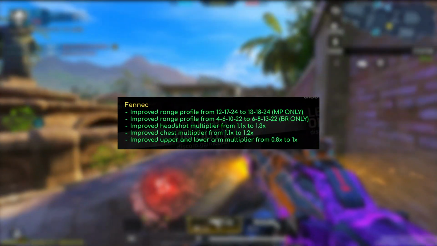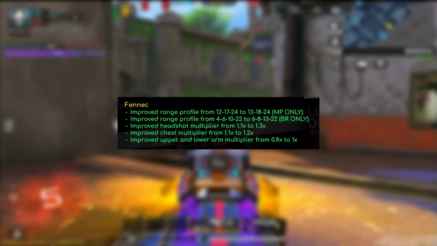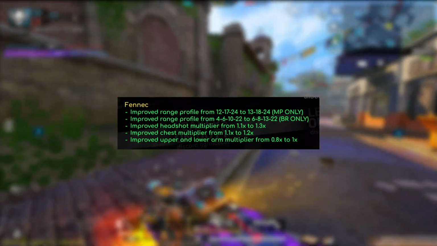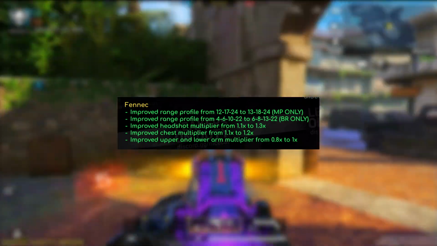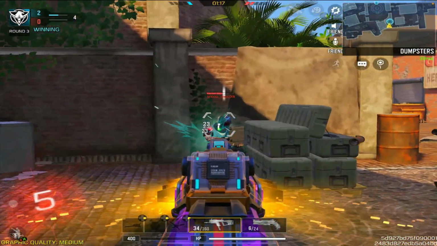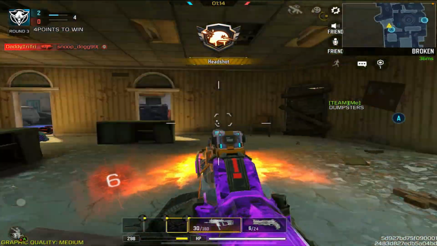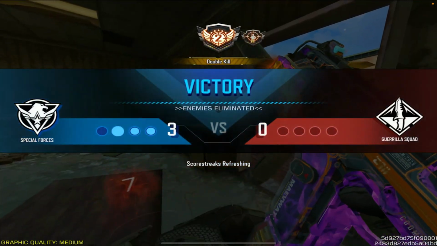So here's a refresher for what actually changed for the FENNEC in this season. It improved the range profile from 217.24 to 318.24. It also improved the range profile for BR, as well as increasing the headshot multiplier from 1.1 times to 1.3 times. And it also improved the chest multiplier from 1.1 times to 1.2 times. And it also improved the upper and lower arm multipliers to 1 times instead of 0.08 times. Of course, you could only imagine what that actually does for the FENNEC. It makes it into a much more consistent 4/5 shot kill. And even when it comes to its 6-shot range, it's still pretty deadly.